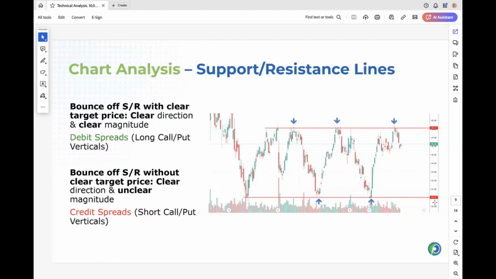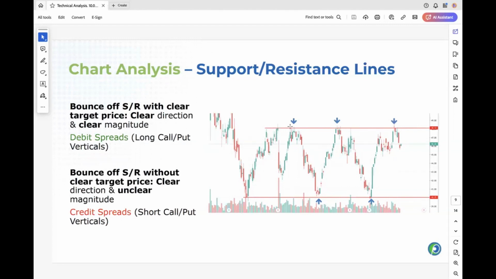So support is the bottom. That's your area of demand. A lot of buyers come in. This is your area of supply, which becomes an area of resistance. And this is also where that psychological aspect comes in. If this is over a 3-year time frame, this means that a lot of price points were hit here, and there are sells that just send it all the way down. So that's an area of supply that's being reached.